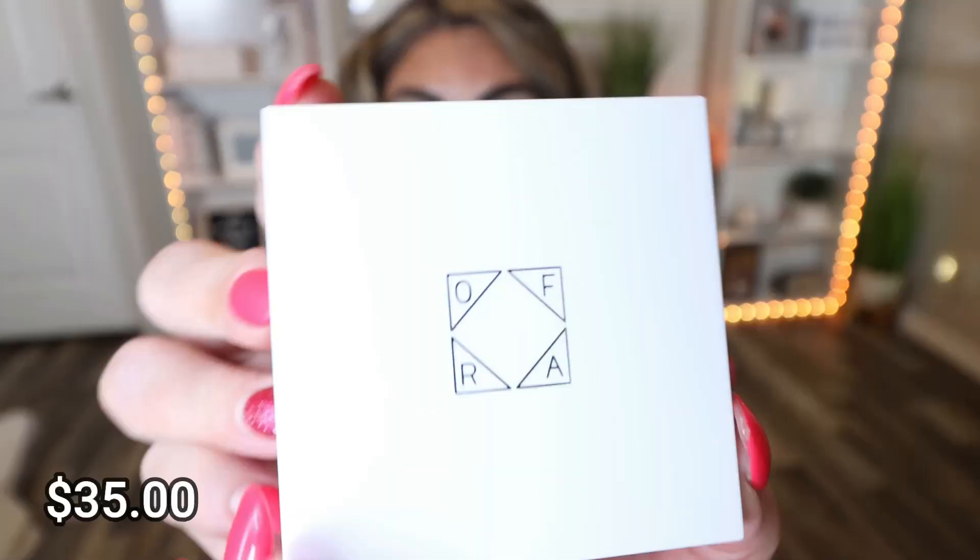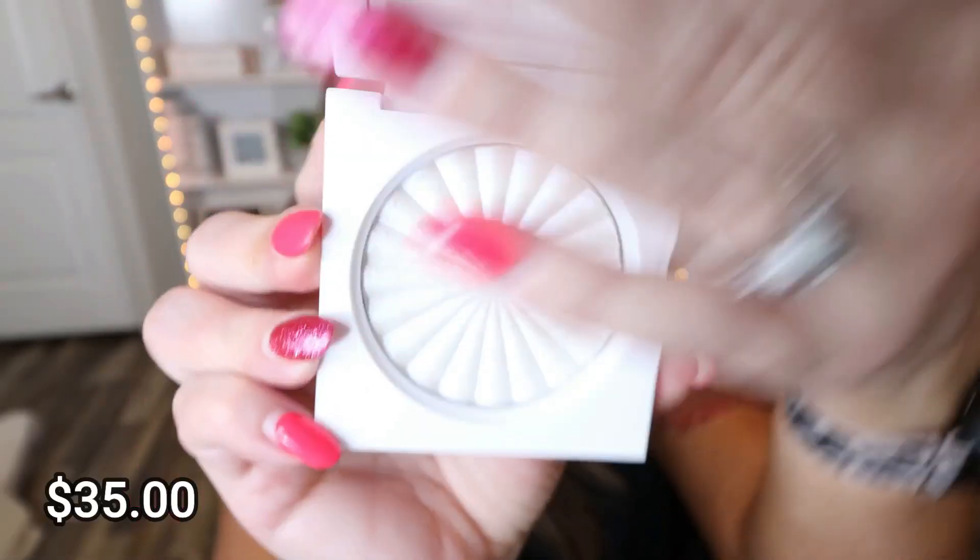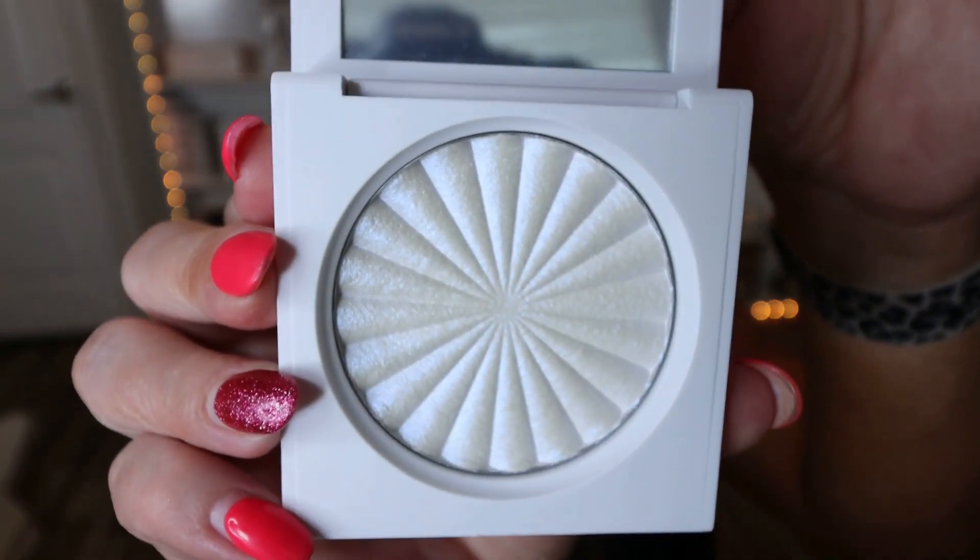Look at all of these goodies. These three things were actually outside of my box because it doesn't close — there are so many products. Let's open the first item outside of the box. It looks like a highlighter. If you're not familiar with Ofra, they literally have the best highlighter formula. This is a highlighter in the shade Space Baby. The Ofra packaging is super nice. They have a mirror and here is the highlighter — this is beautiful. I love a good white highlighter. Let's swatch this. Wow, it has a shift from blue-purple to white. We are starting this mystery box off with a product I'm really excited about.